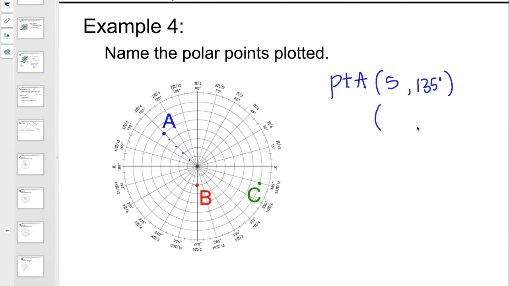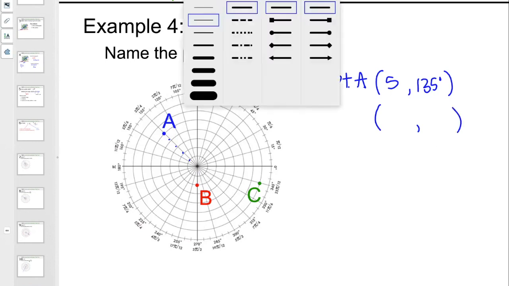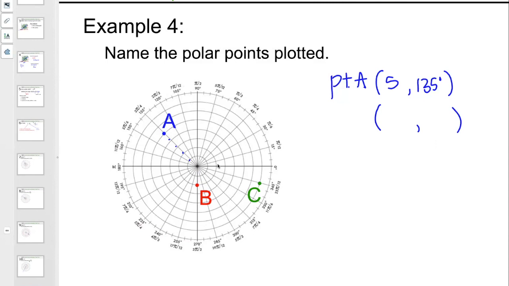Now, one other way you can name it is by going backwards to the angle. So if you were going to measure the angle this way instead, starting here, that's 0, -90, -180, -210, -215. So you could have done that as your angle instead, and then the radius is obviously still 5.